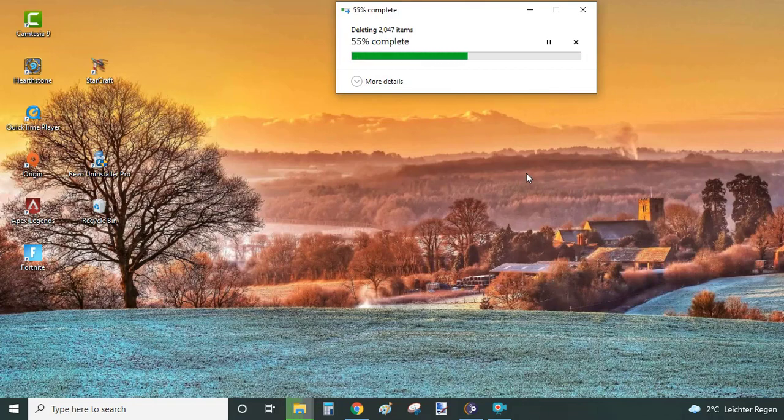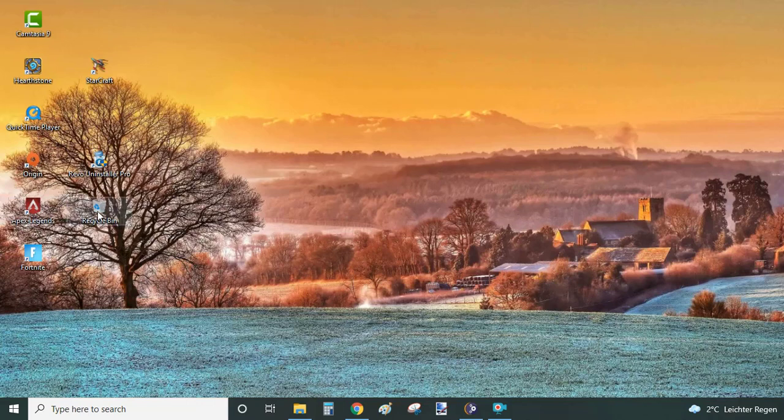You will see now this process go through. It's a couple of thousand of items from this Eclipse deletion. Your recycle bin is now empty and we are done. So it is a very straightforward and simple process. You just have to know where to look for these files and folders that need to be deleted.